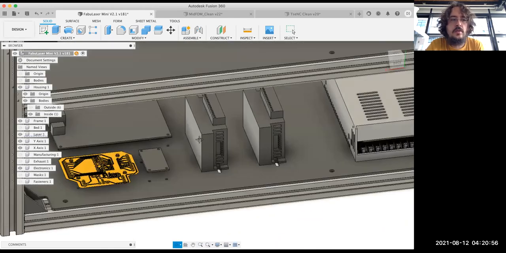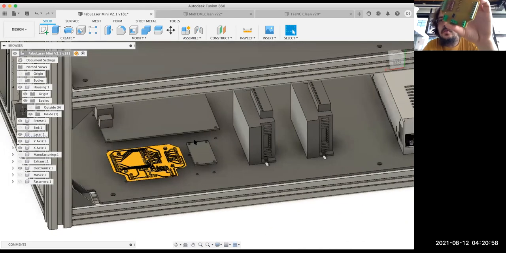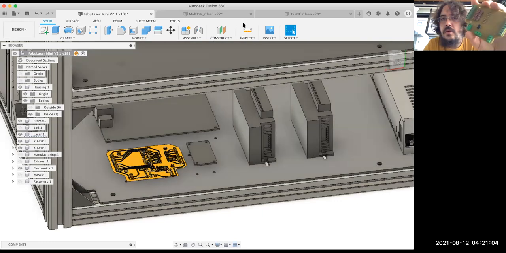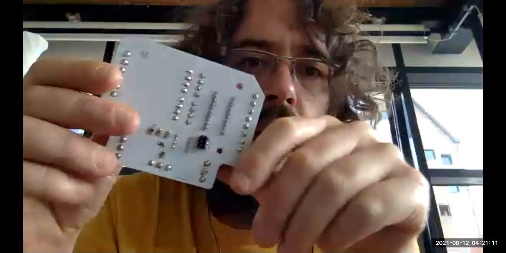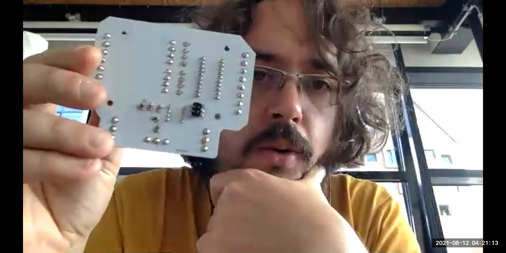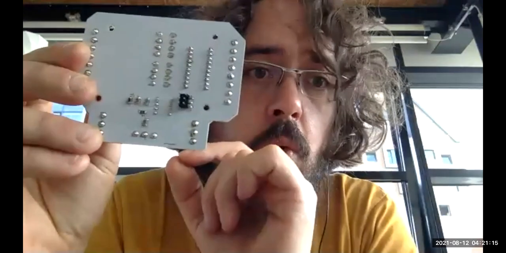Here we still use the same controller, but we also use something that I'm showing you now on the screen, which is a sort of utility PCB on top of the controller. I will stop sharing my screen so you should see my camera better now. There are a couple of quirks that we discover all the time for laser cutting, which are very important in case you make one.